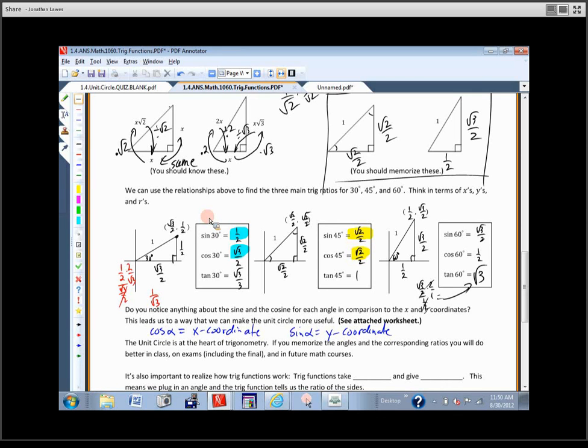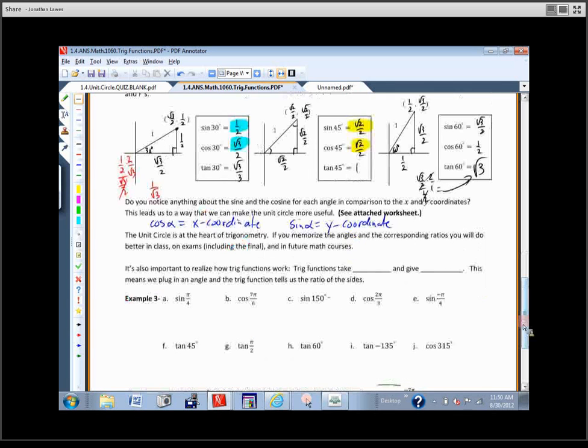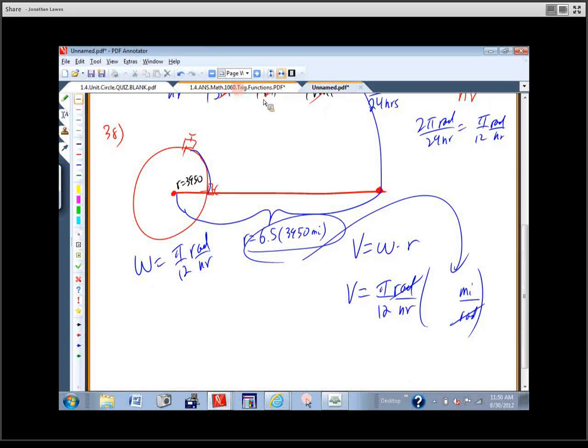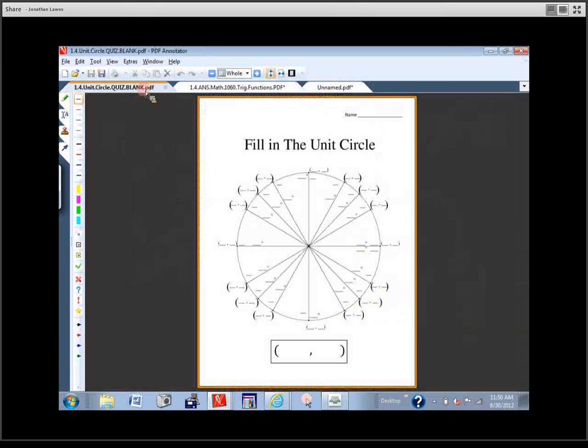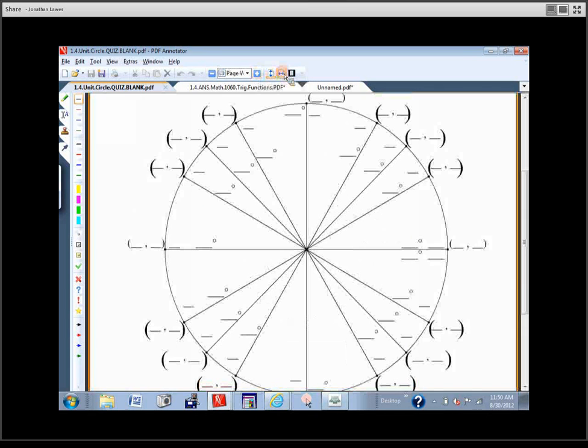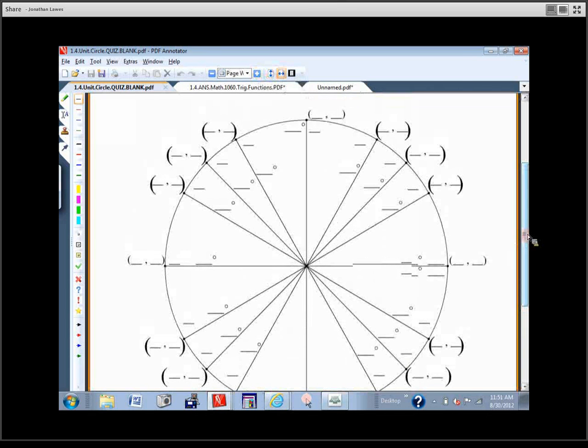Okay? So what I want you to do is flip over to this guy right here. Take that back, that guy right there. Okay? Now, for this first little bit, here's what I'd like you to do. I'm going to start writing these down. Okay? I want you to look up here. Don't be looking at your paper. And I'm going to give you a tiny head start. You should be able to do it this quickly because you're going to need to be able to fill this out or at least recall these things instantly.